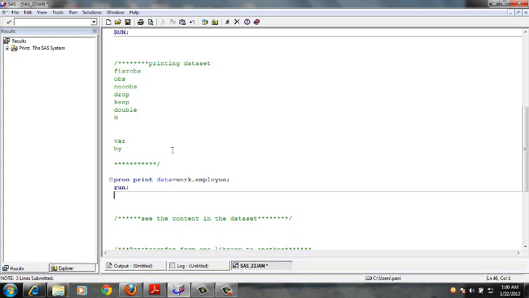You may not want all the observations to be shown in output. You may want only a few observations to be shown. You may want only a few variables to be shown. All that you can do within the print statement. That we'll learn in the next session. So for this session, that's all we'll learn today. Thank you.